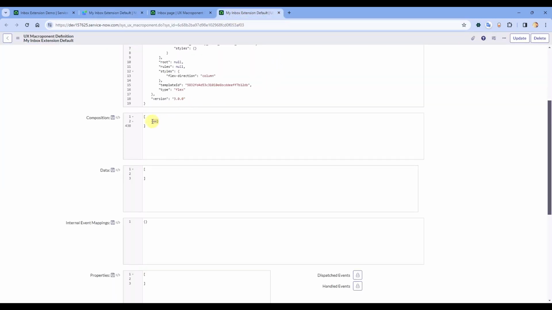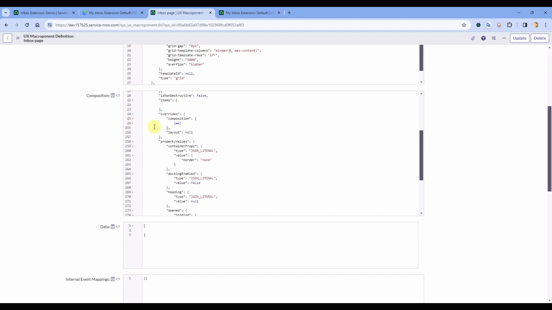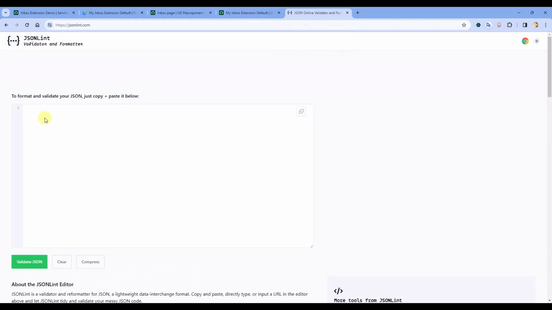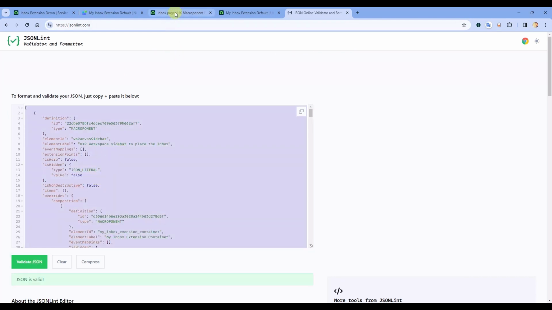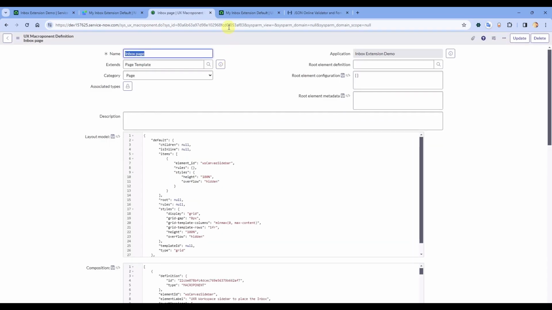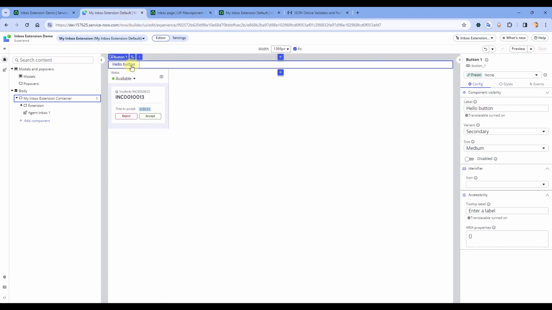So copy this, go to the inbox page and replace this inbox object and put the content as a slot. Again, check that everything is fine. Should be. And save. And what I expect, I will see my button over the inbox, just like hello button there.